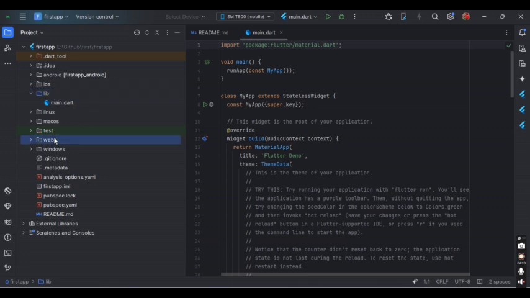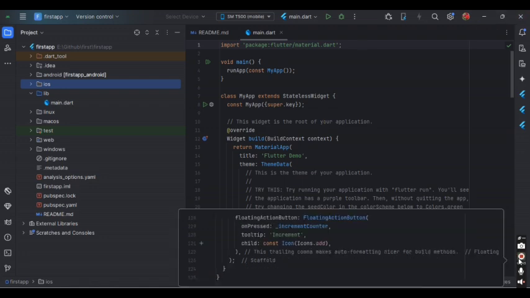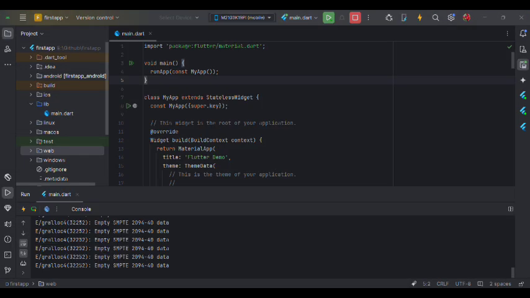Everything comes under lib. Since we selected macOS and Windows and so on, those packages are there. That means once we are done, we can configure it based on those, and then we can run it on the web or Windows. So congratulations, guys. You have built your first Flutter application. I'll run it and show how it looks on the side.